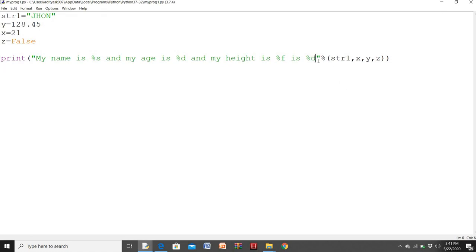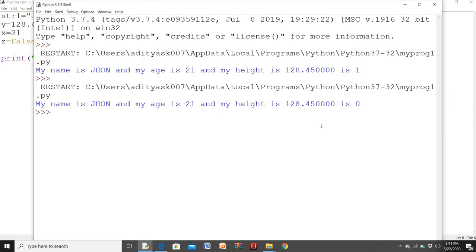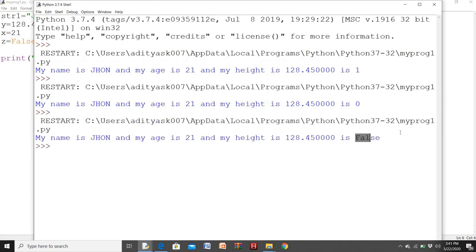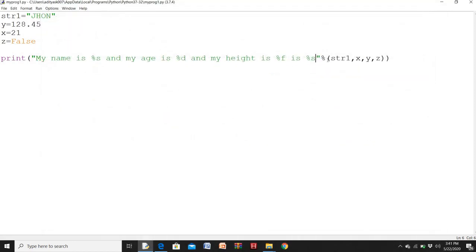So what if I use my %s here? It is directly printing the values of the boolean. So you can use either %s or %d for boolean. If you use %s, it will print its value. If you use %d, it will print the 0 or 1 equivalent of true or false. So for true it is always 1 and for false it is always 0.